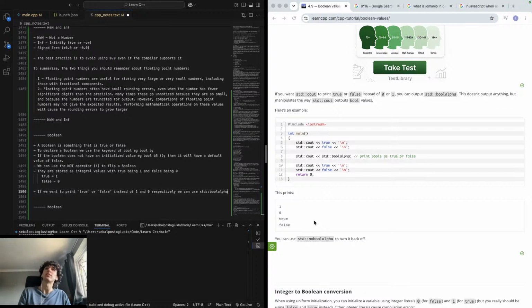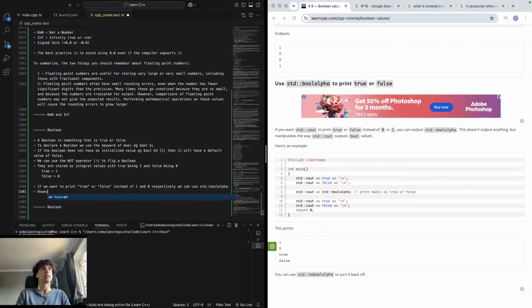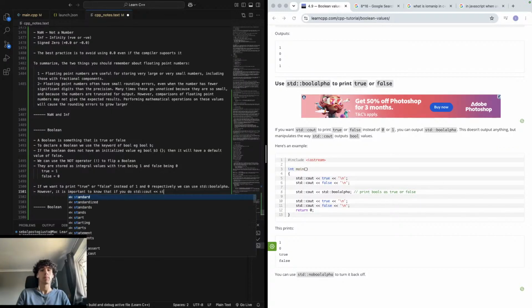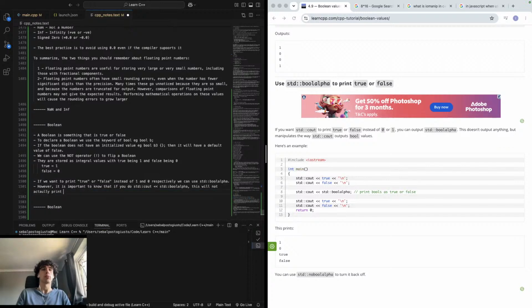Oh, so it actually turns it on. It doesn't actually print. Okay. However, it is important to know that if you do this, it will not actually print anything.